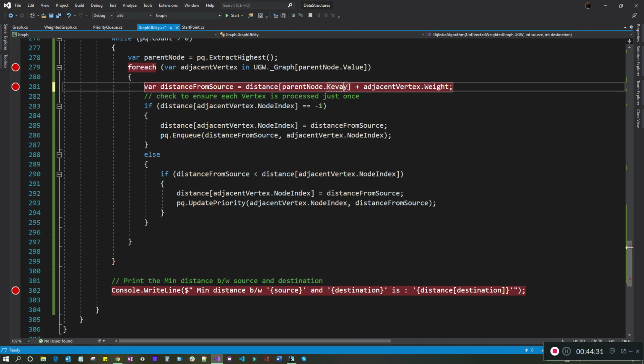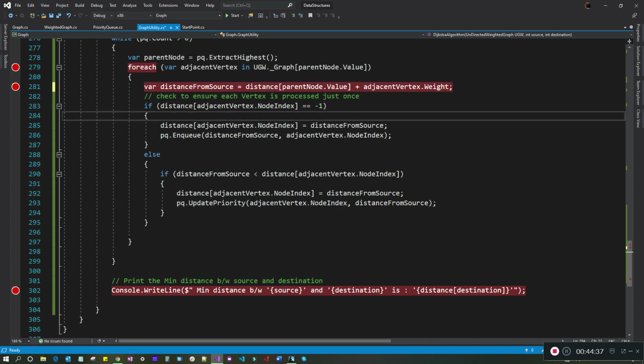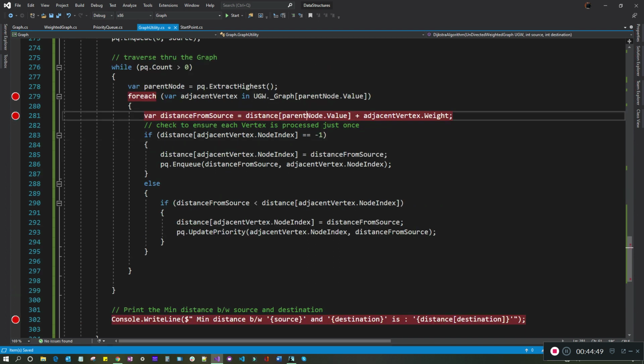Parent node dot value. So I made a mistake here, hence it was not calculating the distance correctly. The mistake was I was not fetching the index of the parent node. Instead, I was passing the priority of the key, which was the distance. But in the distance array, we are storing all the distances from the source by their index.